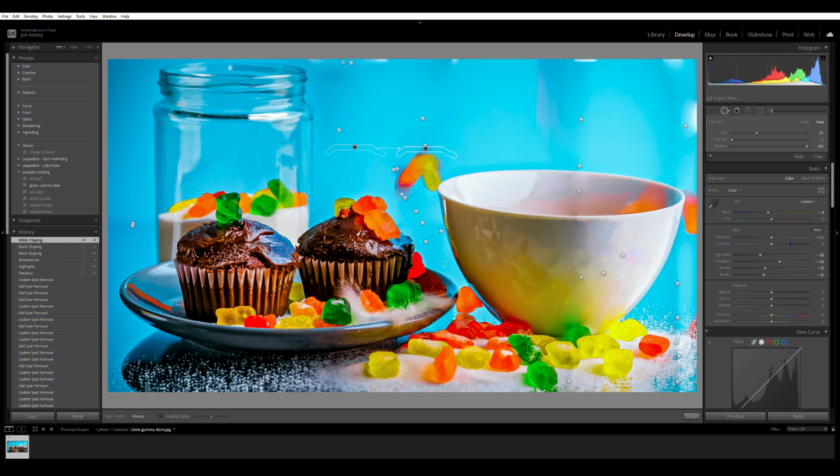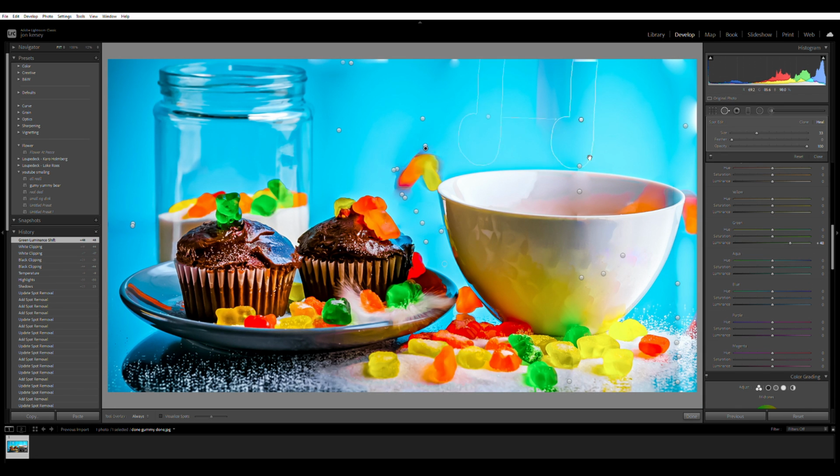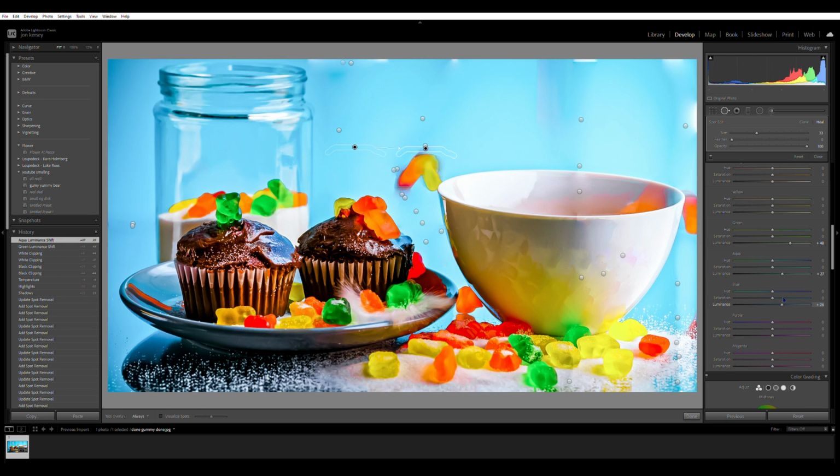So I'm just using the spot healing, and I'm basically just going over all the imperfections in the photo, so you can see them dramatically when the photo is really dark. But you want to try to get the background to look as even as possible. For the next step, you can kind of see what I did. So I'm going with a lighter hue. See, it's gone. All the imperfections are gone except the white blobs on the side.